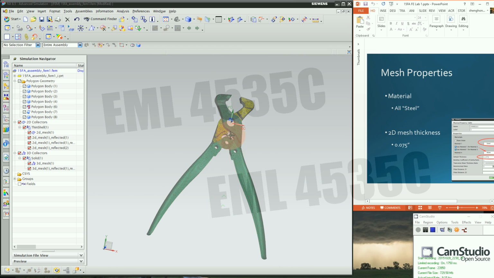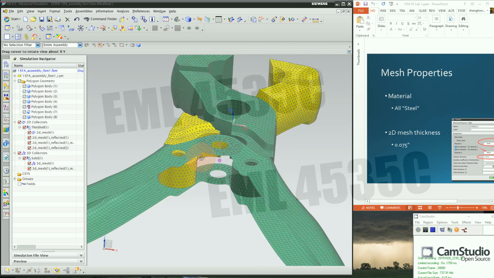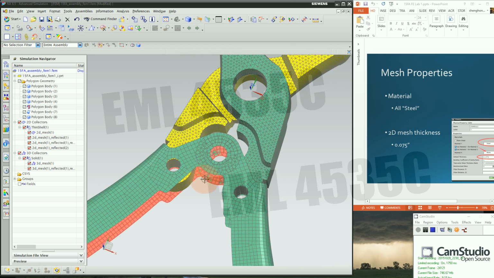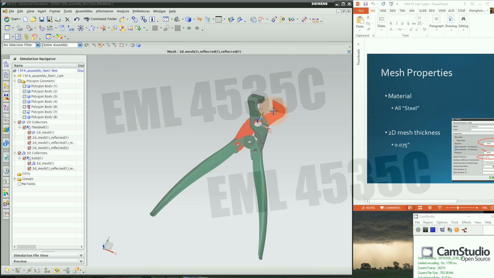So the next lab we're going to assemble those meshes together using spiders, CBARs, and the CBUSH. It'll enable the rotation degree of freedom for those things. All right, thank you.